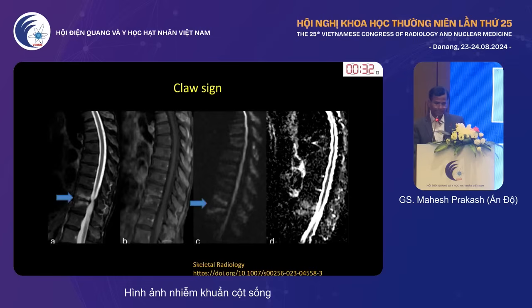Just the last case here: people have described the claw sign in the literature to differentiate degenerative disc disease versus infection. What they have said is that usually you can see the diffusion disc, and usually hyperintensity in the anterior end plate, just above the end plate in the vertebrae, and that makes a kind of claw here. This is a feature of degenerative disc disease because the disc is not involved. If the disc is involved, then it will not make a claw sign. So if you see this, it suggests degenerative disc disease.